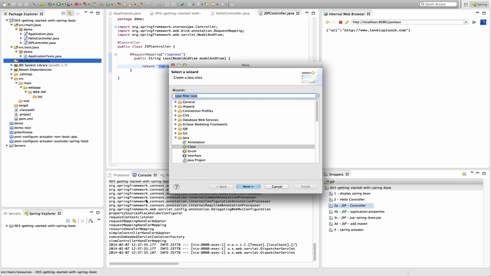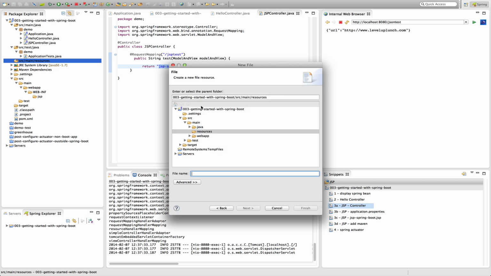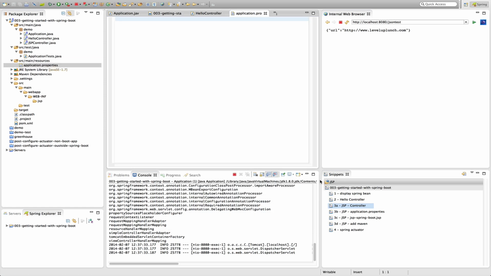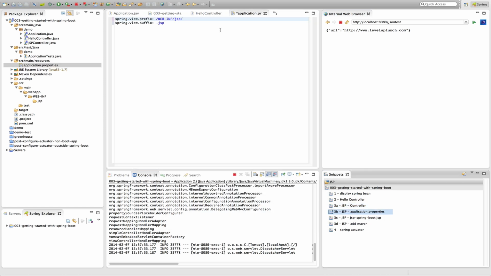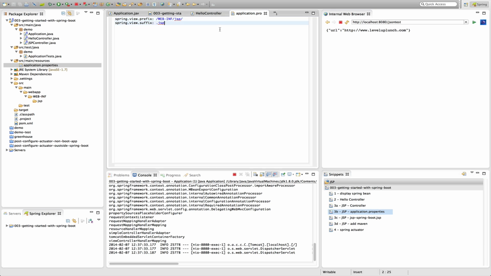The second step is we want to create an application properties file. So we'll do other and then just do file, and then we'll do application.properties, and we'll finish that out, and we'll insert our snippet for application properties. If you configured Spring views before, the prefix and suffix should be pretty natural. And all that's saying is, based on the base root of where we're looking, what is the prefix of the file, and then look for the suffix.